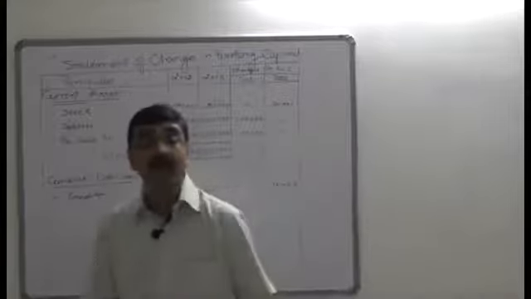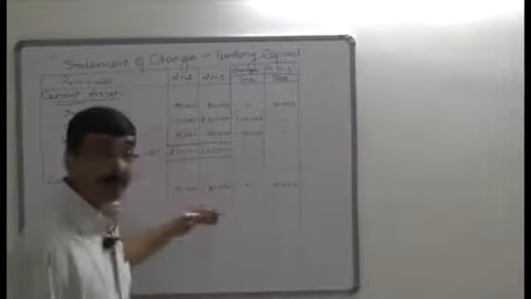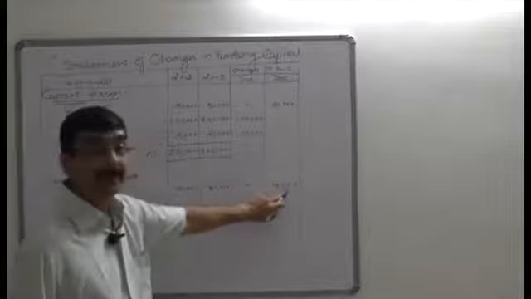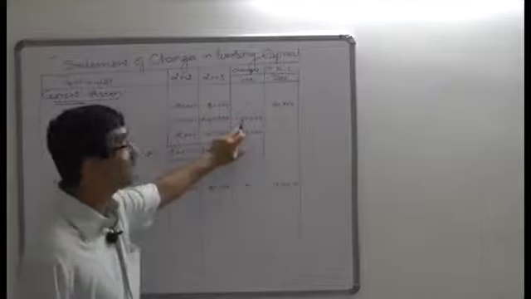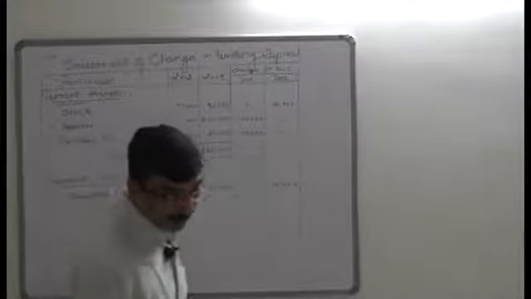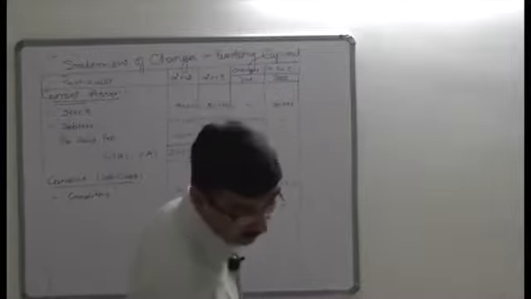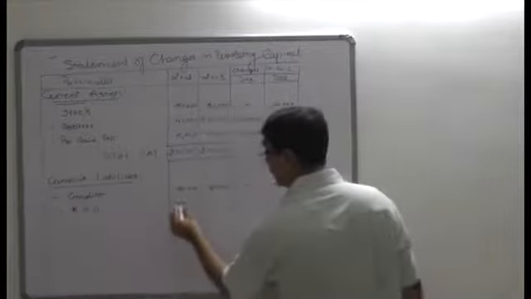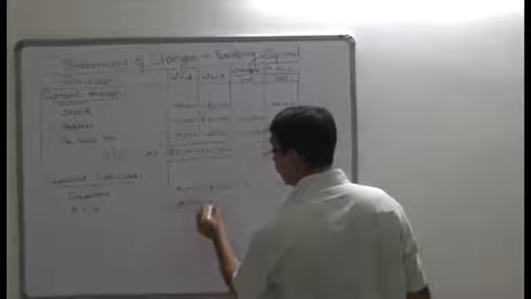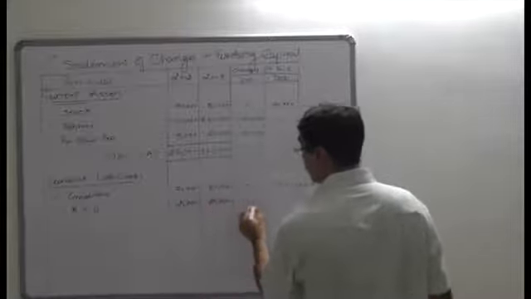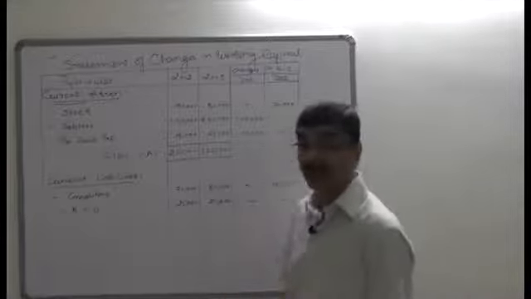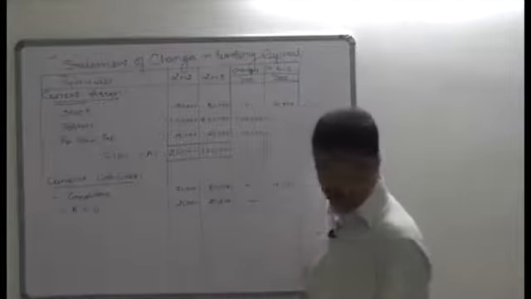Working capital में current assets से इसकी formula reverse है. That means we need to identify that if it is higher than the last year, it's a decrease. Here it is higher than the last year, so the creditors show a decrease in working capital. Next is bank overdraft. Bank overdraft is also a current liability. So see the bank overdraft for each year, it's 25,000. So there is no change in working capital, whether increase or decrease, the value remains the same. So no change at all.